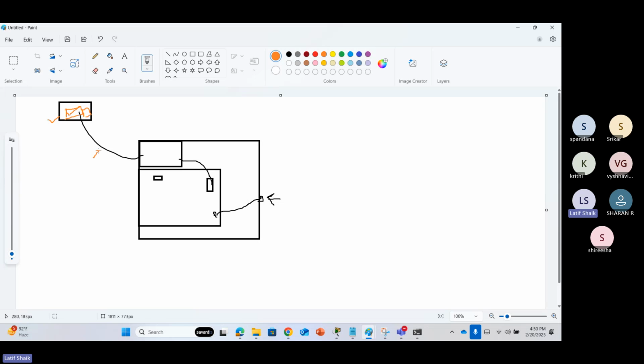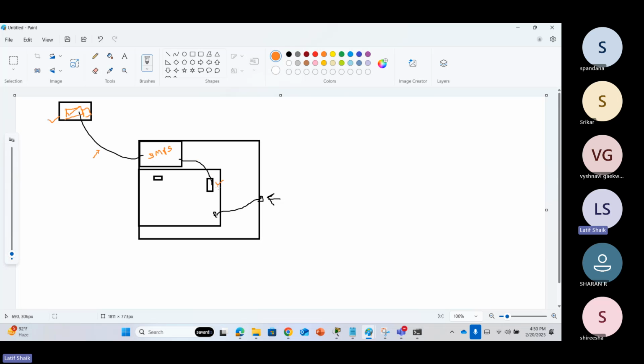Check the cable, the power cable. Maybe the power cord has a loose connection or is not working. The possibility is there, so check the cable or use some different cable. Stop that one. Next is check the SMPS. Check the connectivity, SMPS to motherboard connectivity. Remove it and reinsert it back.